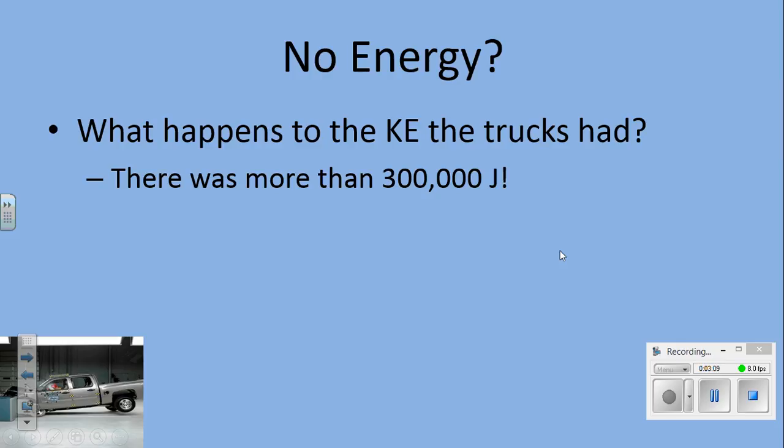You may be able to think of things like there's certainly deformation. There's crushing of glass, there's bending of metal, there's breaking of plastic. The barrier may be damaged somewhat too. There's also heat and sound that's produced. So all that energy that the car, or the truck in this case, has has to be transformed into something else. Okay, in part 2 we'll go on and explore more about the energy of collisions.